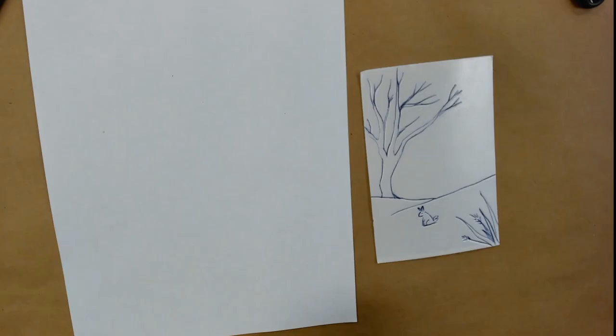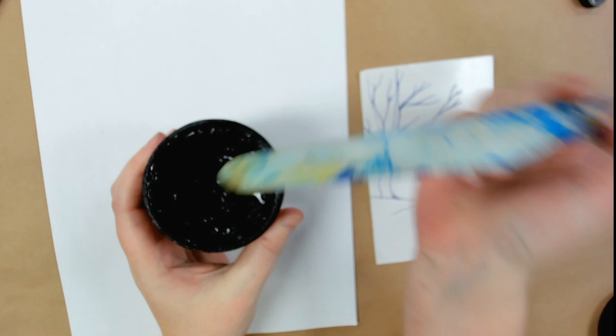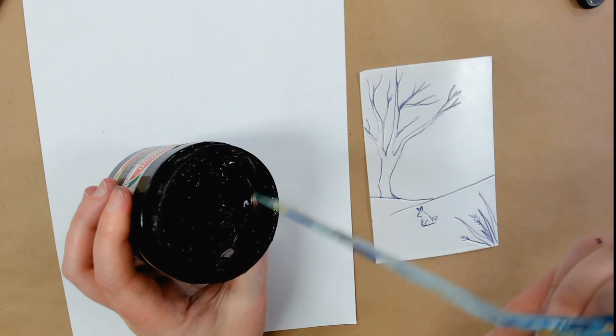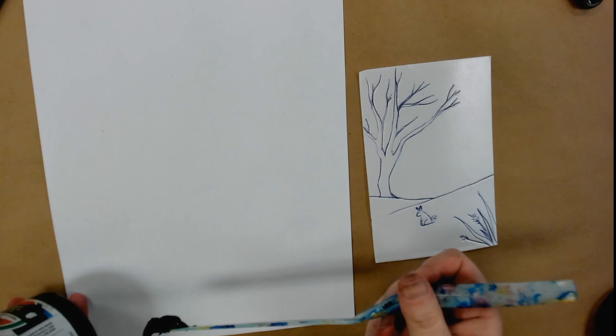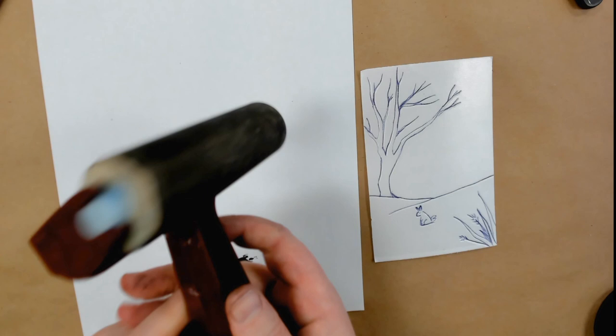So now we're going to put out our ink. We're going to take some of the block printing ink. Use the palette knife, scoop out just a little bit. You can always go back for more. We're going to put it on this piece of paper. Piece of rubber is also good to help roll it out. Any surface that you're okay with being destroyed. Now we're going to take our roller, roll it in the ink.